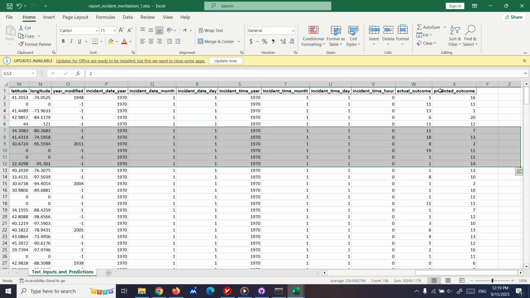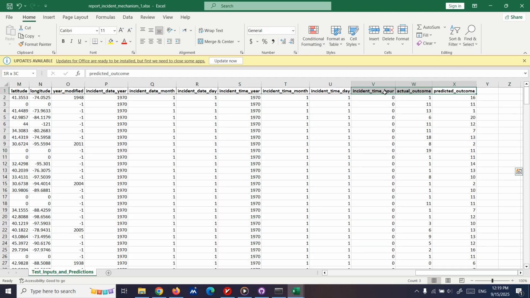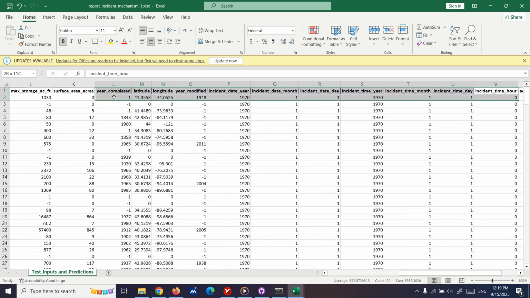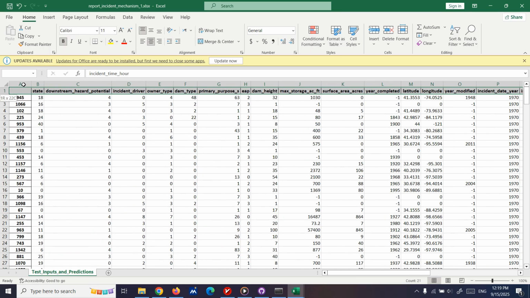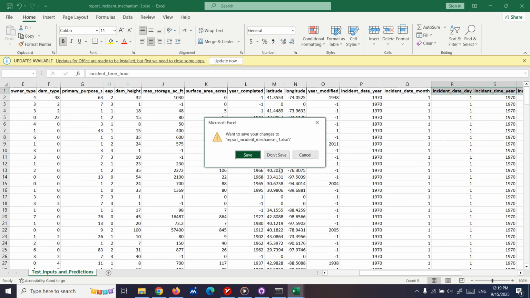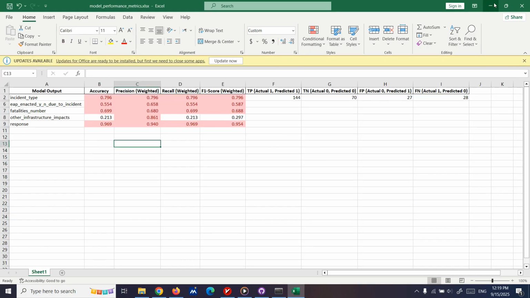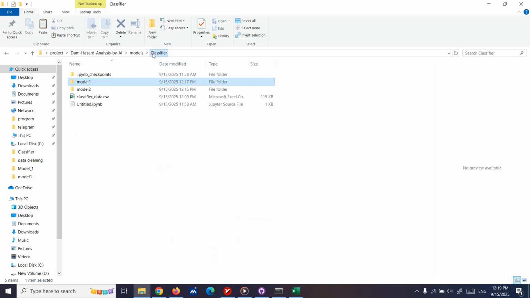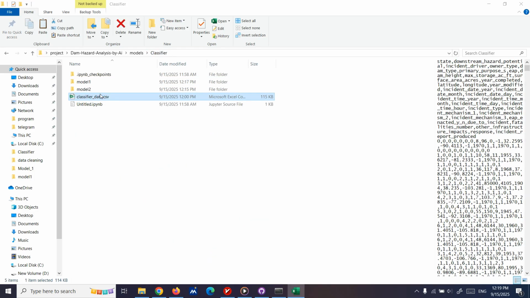I can't find that. Predicted outcome, actual outcome, incident time, incident date, day, year, year modified. Okay, I understand what the problem is here. We need to see the real data for that.